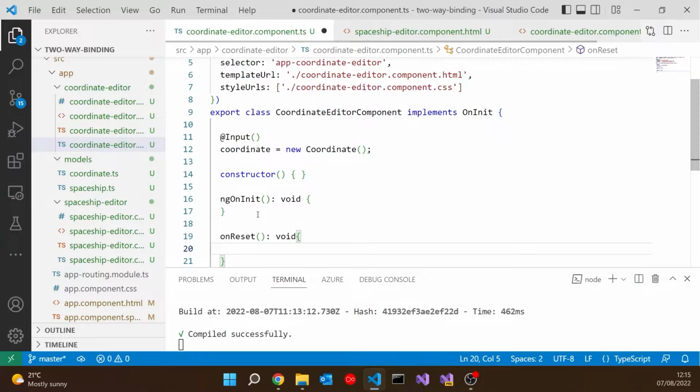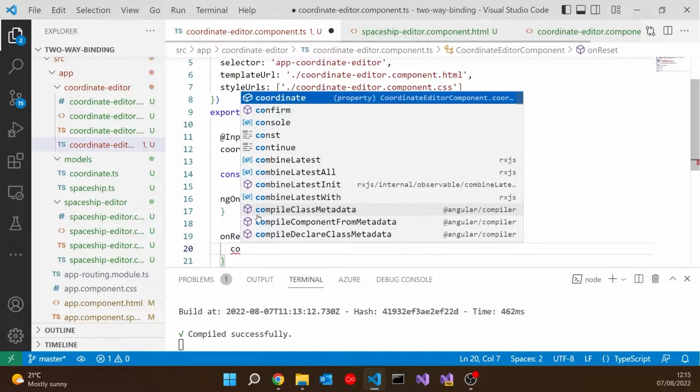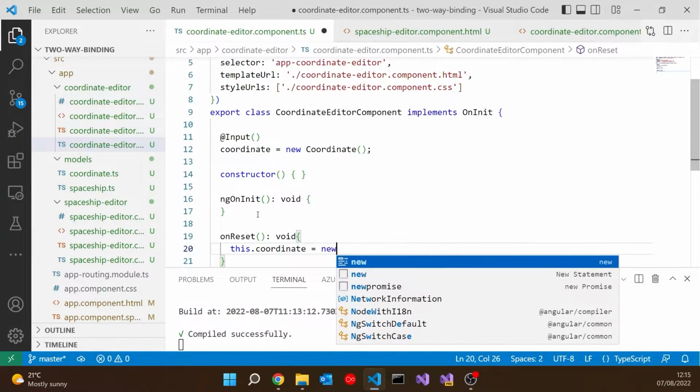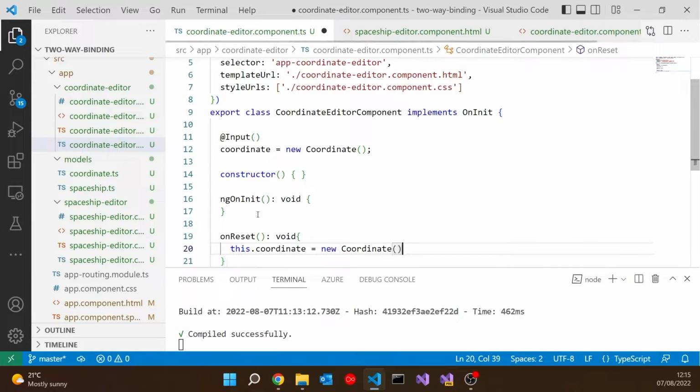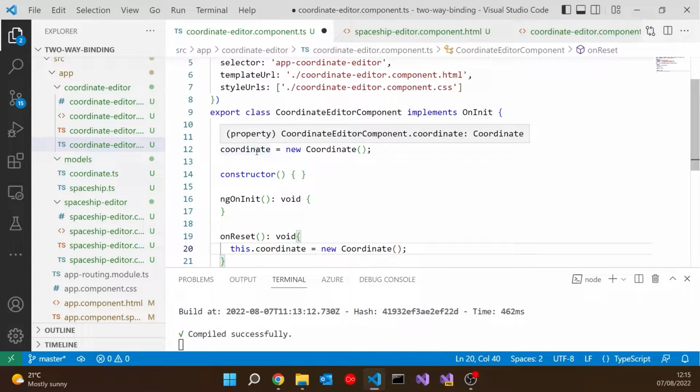And all that's going to do is say coordinate equals new Coordinate. So notice what I'm doing there. I'm not setting the coordinates of the existing object all to 0. I am replacing the existing coordinate with a brand new coordinate.